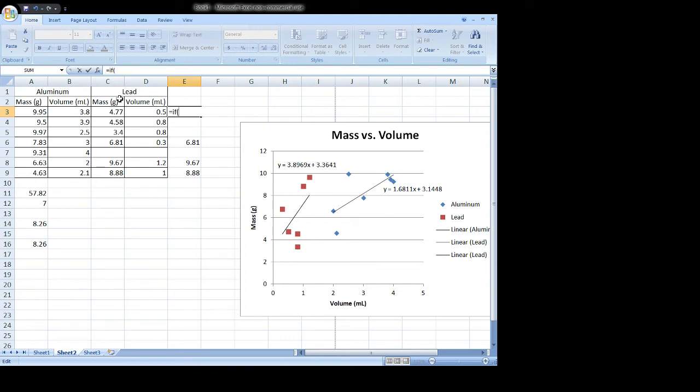Equals IF, and this value is greater than 5, comma, the cell here is less than, how about 7, close parentheses. Now we put in the result of the if-then function.